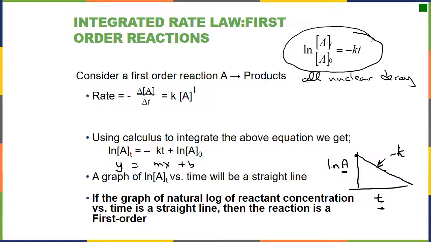First of all, how would you figure this out? You go to the lab, you collect data. You get concentration versus time. And you first try A versus time. Pretend it's zero order, and it doesn't work, and it's not a straight line. Then you keep trying different forms to try to get something that works. So again, how do you know it's first order? Because a plot of the natural log of A versus time will be straight.